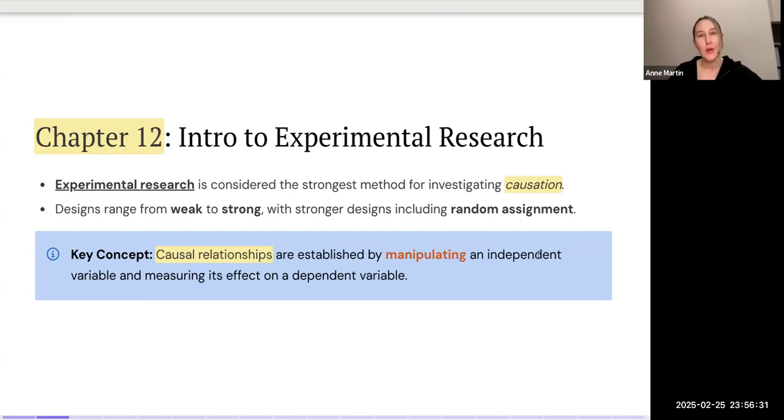So this may or may not be appropriate for your research proposal. However, it's important that you understand the overall components of experimental research so you can be more critical consumers of it and evaluate the strengths and the quality of the research design so you can interpret the claims accordingly.